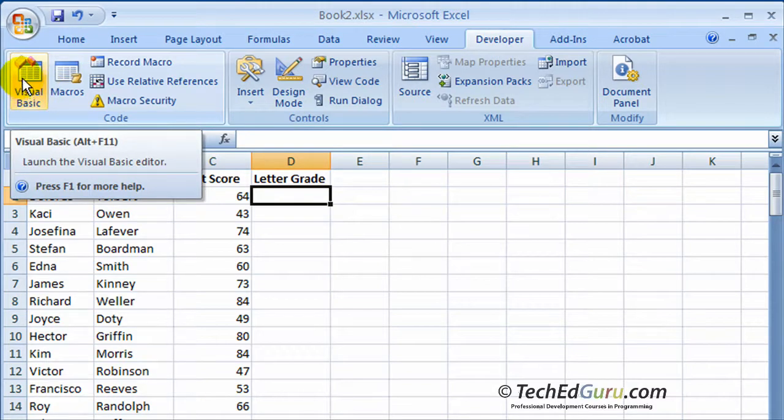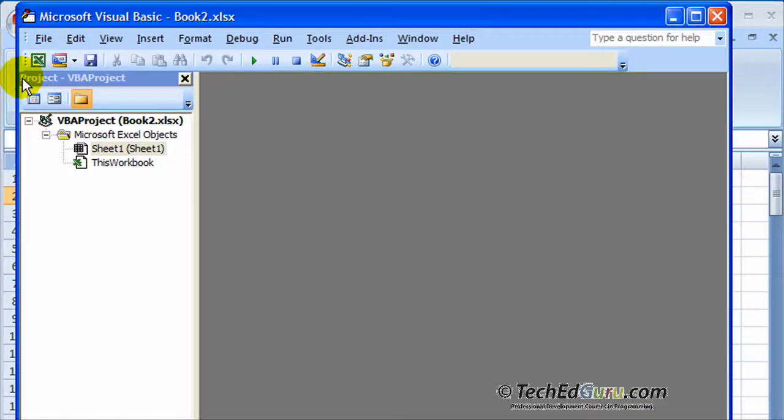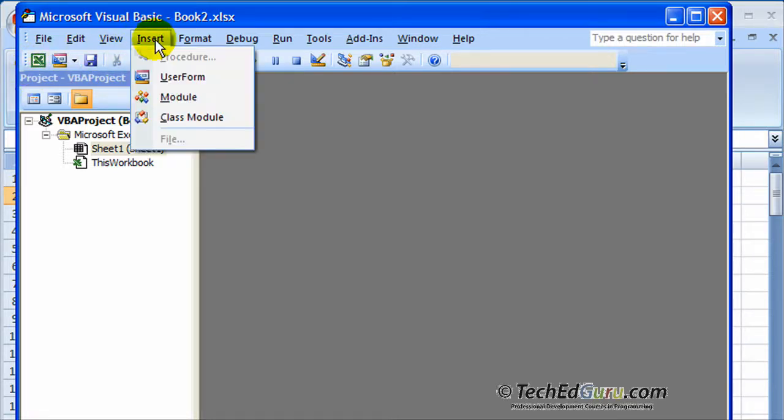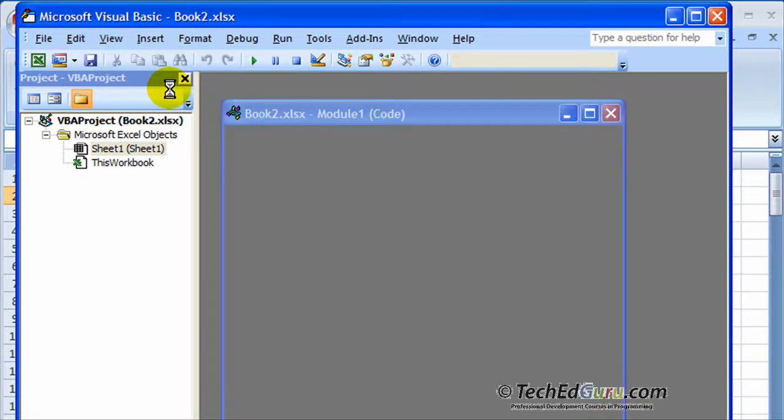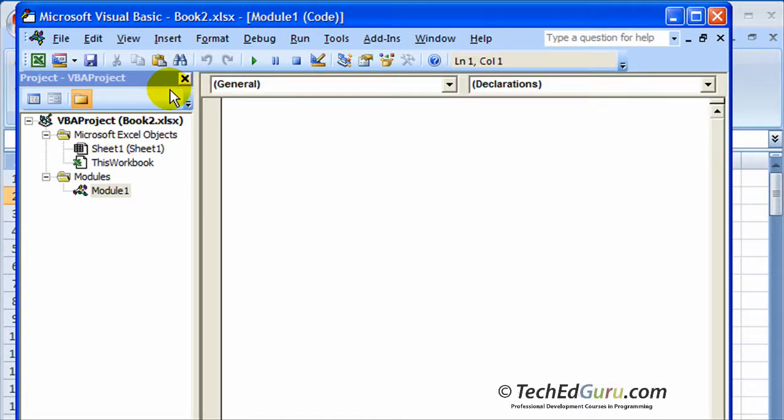Click on the Visual Basic button, and you should see what is called the Microsoft Visual Basic Editor, or VBE. So your screen should look something like that. In that window, click on Insert and Module. We need a place to write the code. So this is where you are going to be writing the code.